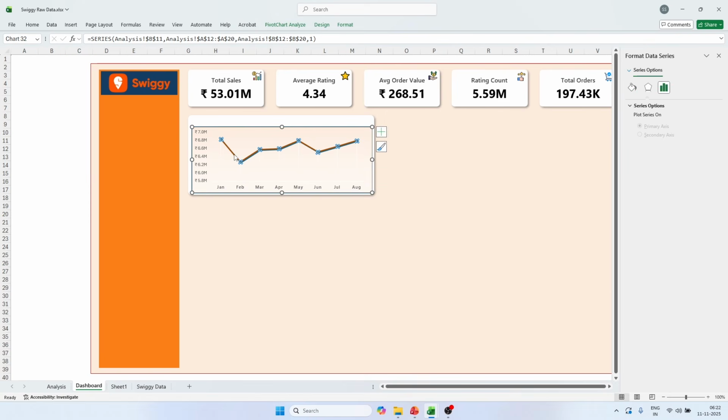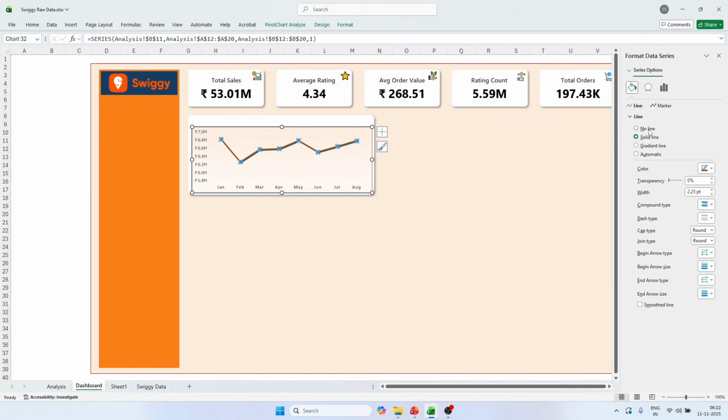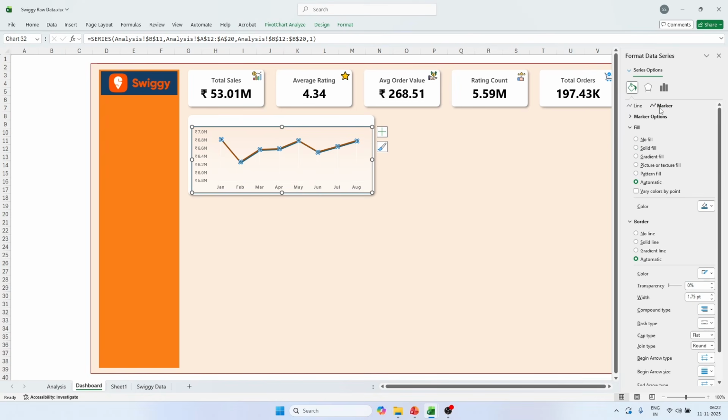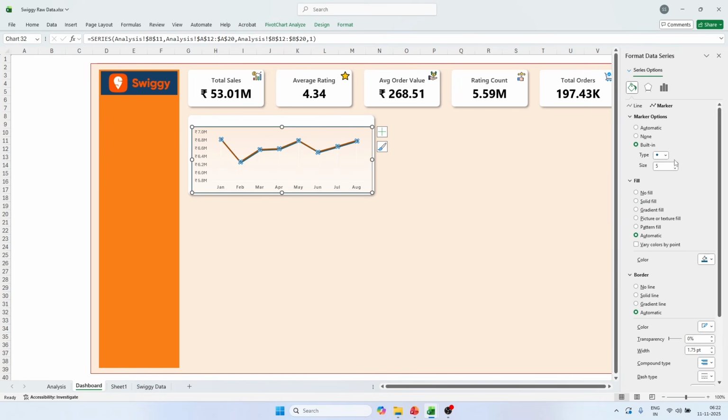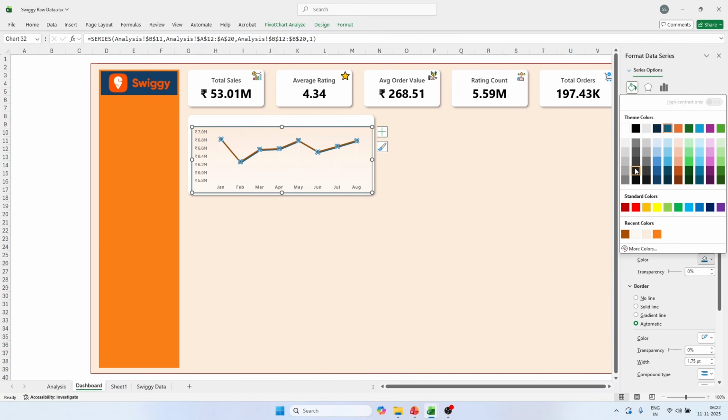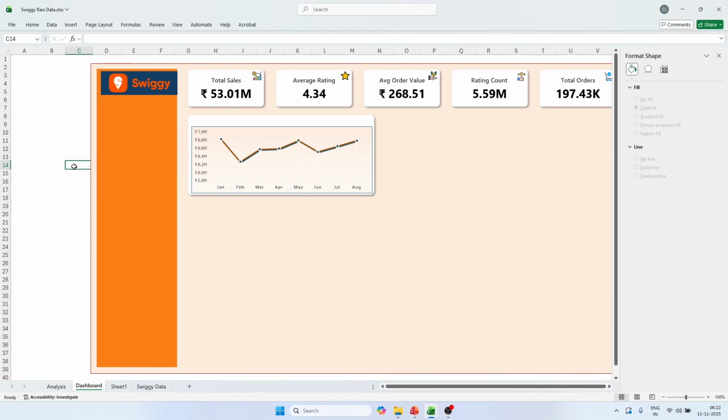Okay, so I'll just select on this particular line, come over here, and now I will go into the markers. So in marker what I will do, I will use 6 and I will use it as circle, or okay, let it be, I'll use it as solid fill and I will make it a bit black color. Okay, so this is the marker line that we are going to use, and then we have to choose our drop lines as well.